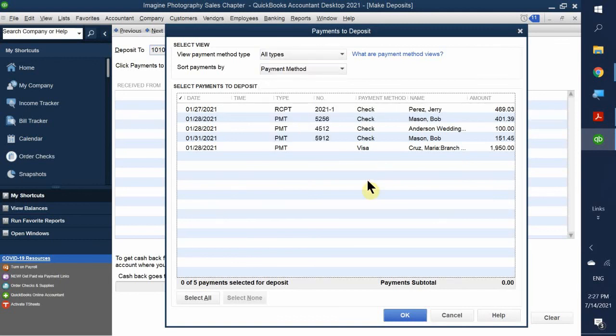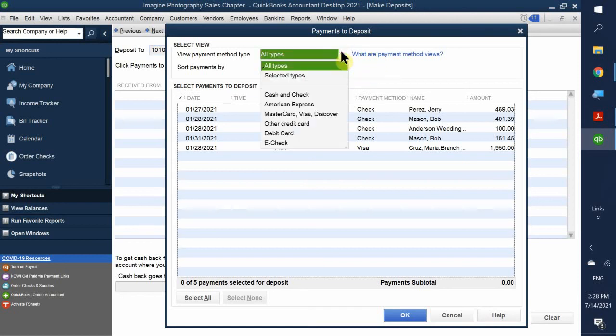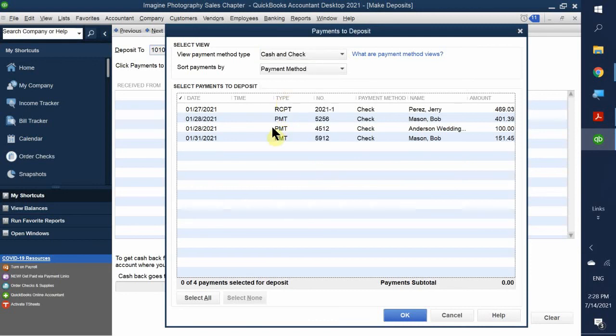So with that being said, I'm going to go ahead and, of course, with this, we can tell which ones are checks and which ones are my credit card, right? But think about a company that's dealing with 1 million clients and making payments every single day. So in this case, it's just much easier if you go to the top in here and filter it so then you select all the correct ones. So in this case, I want to select all of my checks.